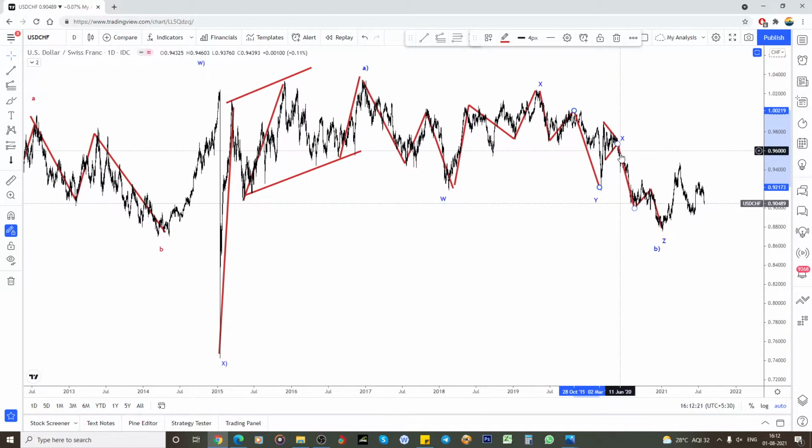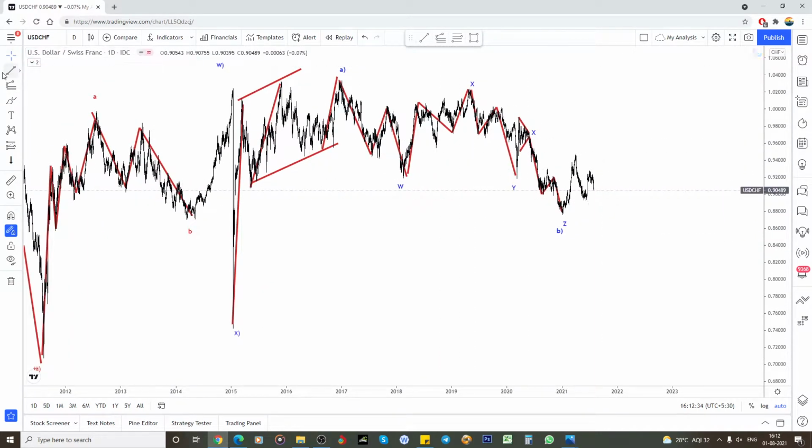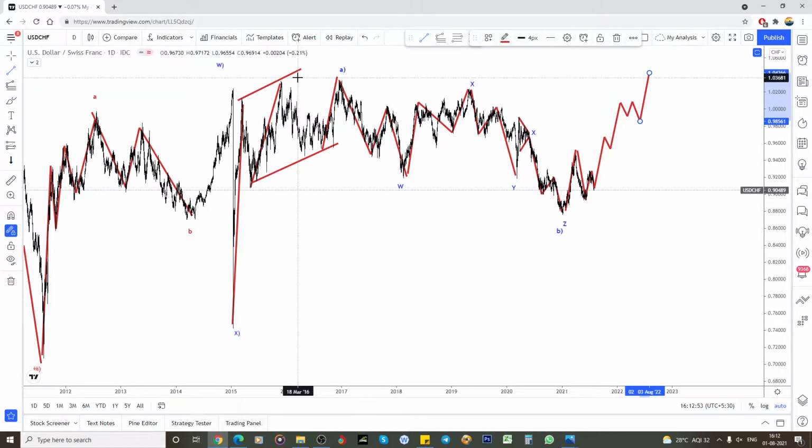Then here it's a zigzag correction. So this is a 5, 3 and 5. So this is a triangle in the connecting wave part. So now I am looking for that C wave. The C wave consists of a 5-wave structure. One is already completed. We are on that second wave in that intermediate wave 1, 2, 3, 4, 5. So this is wave 1, this is wave 2, this is wave 3, and I am looking for that 4 and one more 5 to break this high. So the target will be achieved.